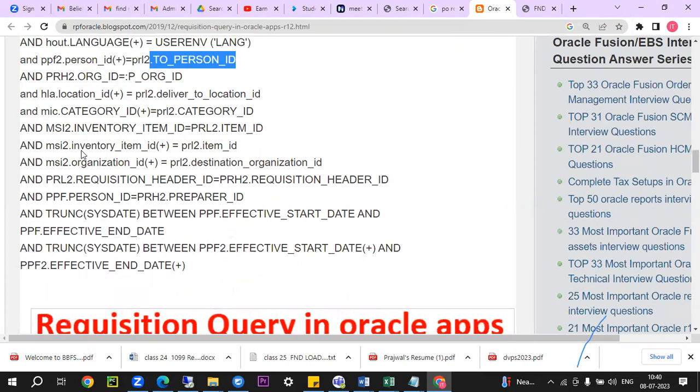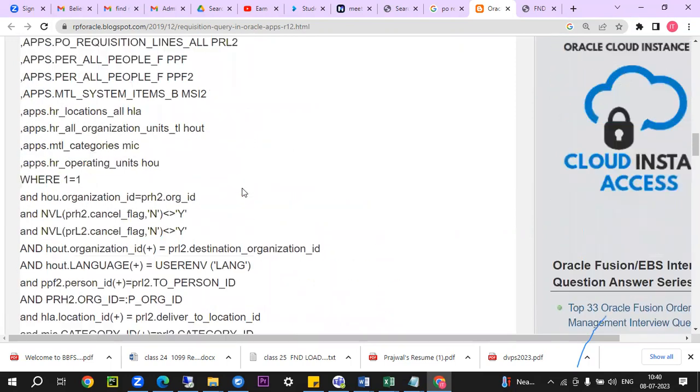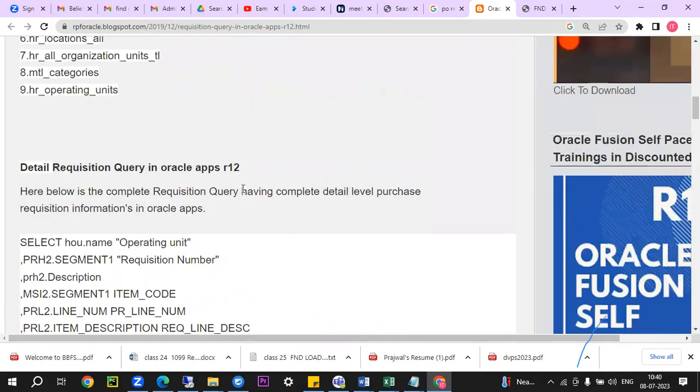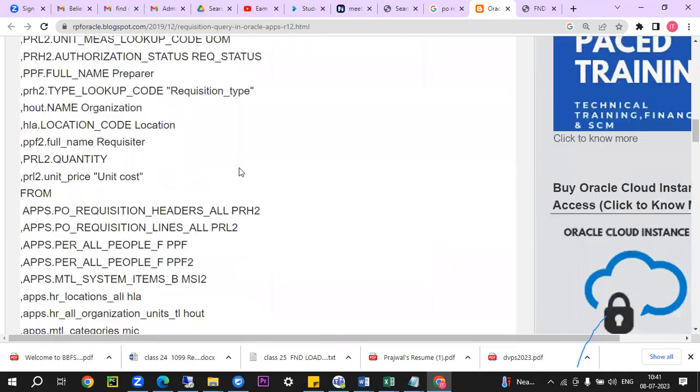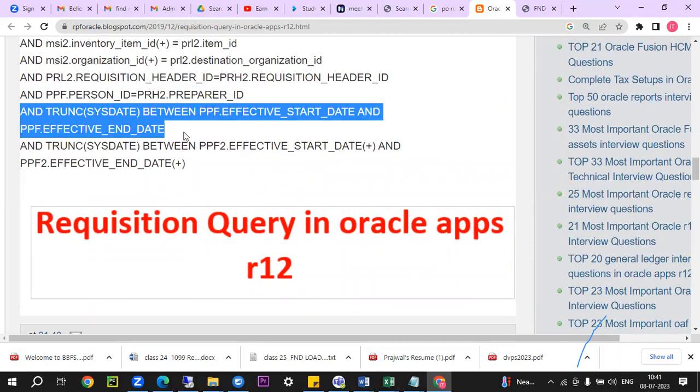What else? Item ID is equivalent to inventory item ID. Preparer ID is for the preparer. So this is the way we can derive. If it is giving duplicate values, then this condition also we have to add. Whenever it comes, I'll tell you, you will see the difference. Okay.